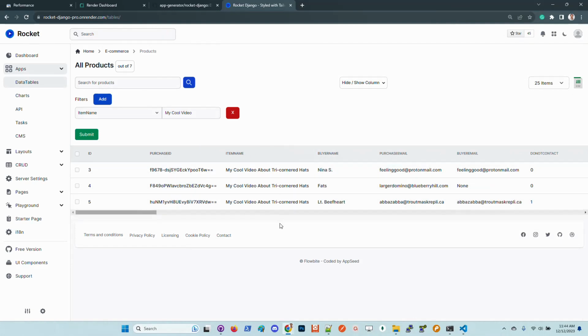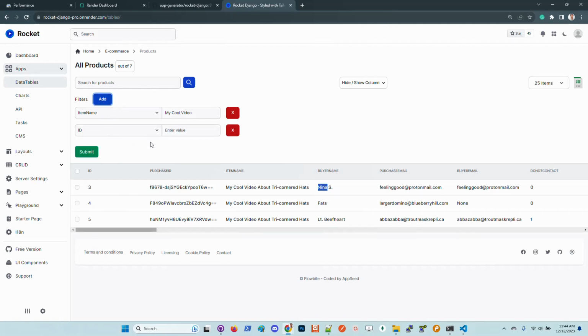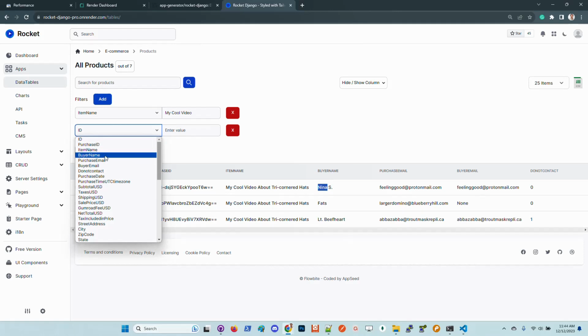Okay, so now all the rows are filtered. Let's combine another filter. Let's say I want to filter all buyers with this name, Nina. I will just click on this button and put in buyer name.